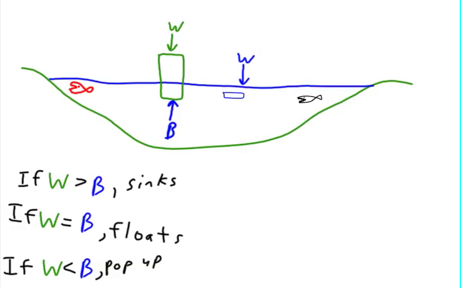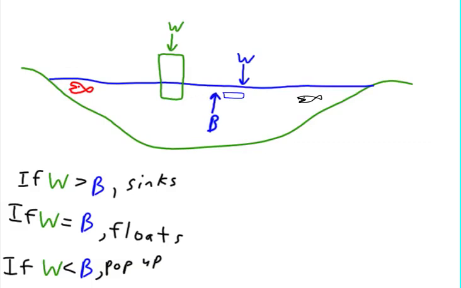So the net force is 0. If the net force is 0, it will continue to sink down at its current velocity because there's no force accelerating it. Very good. So once the weight reaches the buoyant force, the net force is 0. With that net force being 0, you would think that the object will stop sinking and float right there, but the object is in motion, and so it's going to stay in motion.